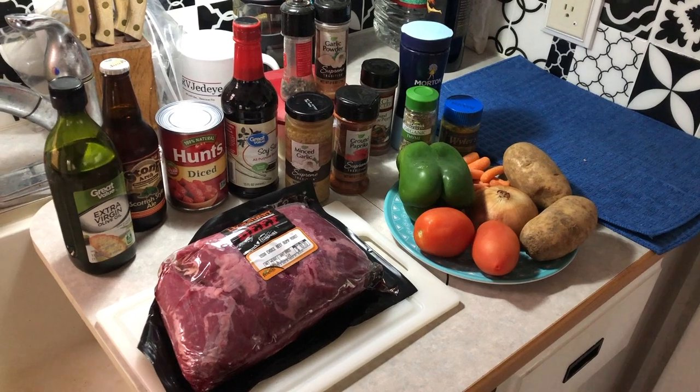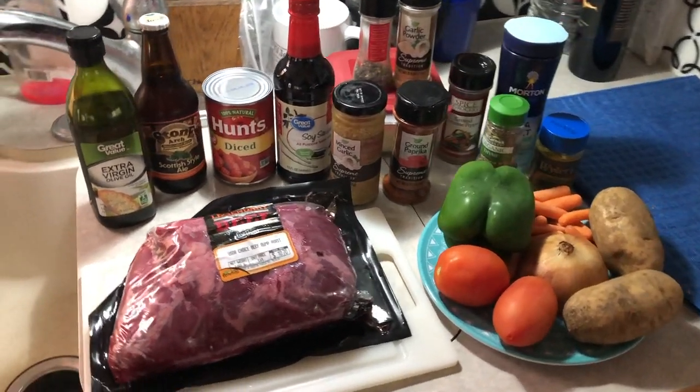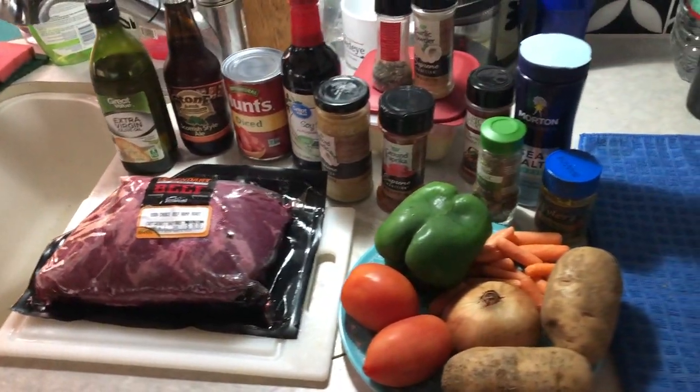We are going to do something unique tonight. I have some new equipment, a Dutch oven, and I'm going to try it out for the very first time, and you're coming with me. We are going to do kind of an Irish beef stew. We've got some beef, some potatoes, some onions, some carrots. We got a little bit of everything to get into the pot.